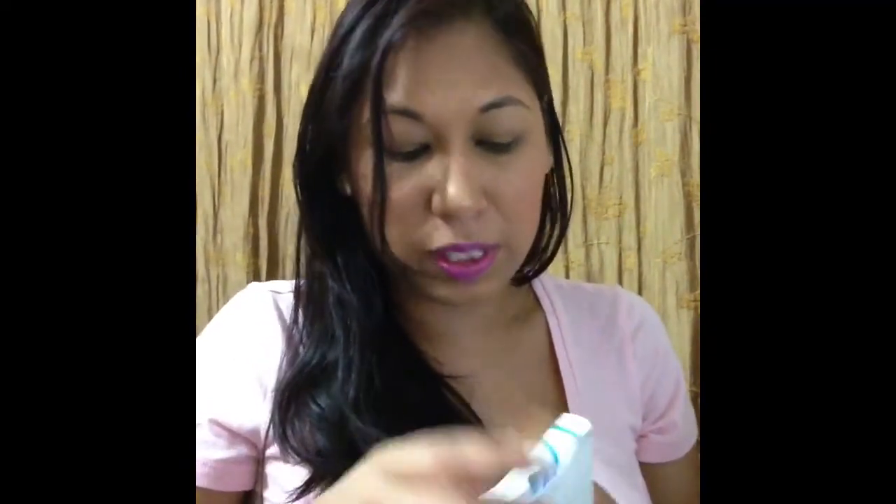They're all wrapped up so I'm not going to open them now. These are just quick, inexpensive glosses. I also have another luscious lipstick — this is Raspberry. I think I might keep Raspberry and give her Ruby Slippers so she can have two. I also had to pick this up for my hubby — the Nourishing Cuticle Pen. He absolutely loves this, always bugging me to order it. One lasts him like six months.